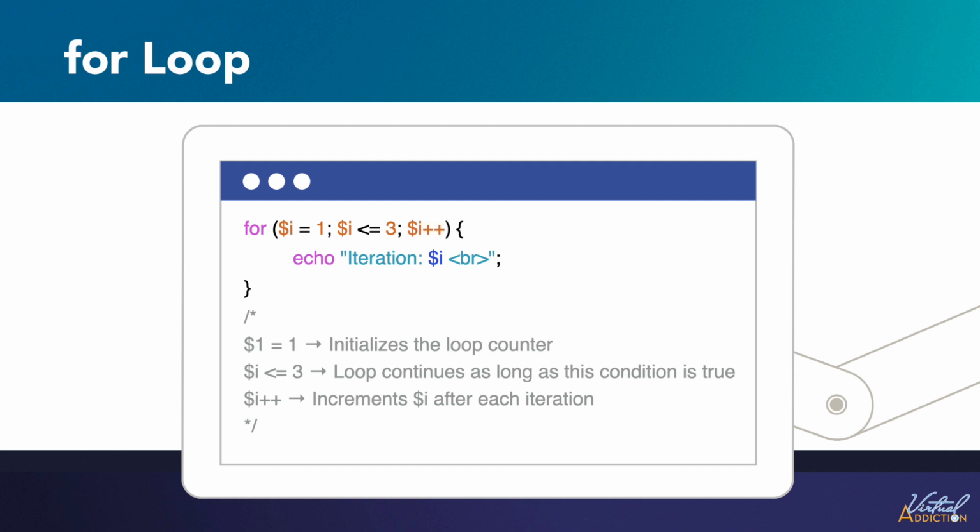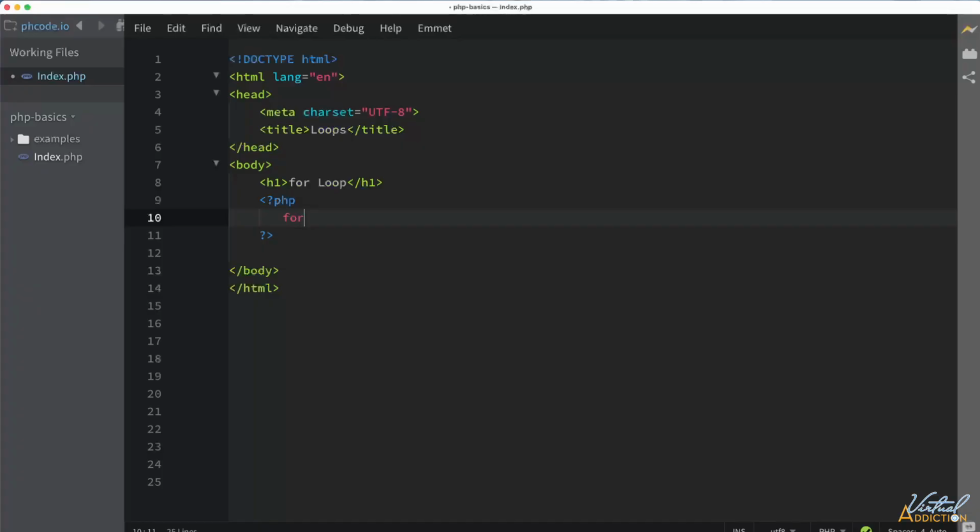Let's jump into our code so we can look at how a for loop actually functions. We'll start off by identifying the loop with for. We're going to open our parentheses and we'll pass in the conditions that we want to use with our loop. So I'm going to use $i, and we'll go ahead and set this to 0. Then I'm going to use a semicolon. The next value that we're going to establish is going to be $i, and this time let's use less than 5. This is going to specify how long we want the loop to continue. So as long as this condition is true, the loop will run. The next thing is we're going to go ahead and increment $i.